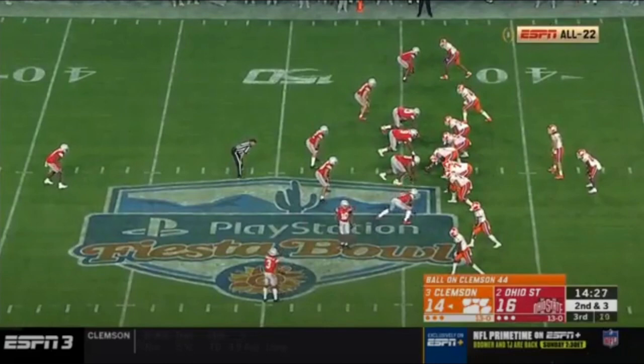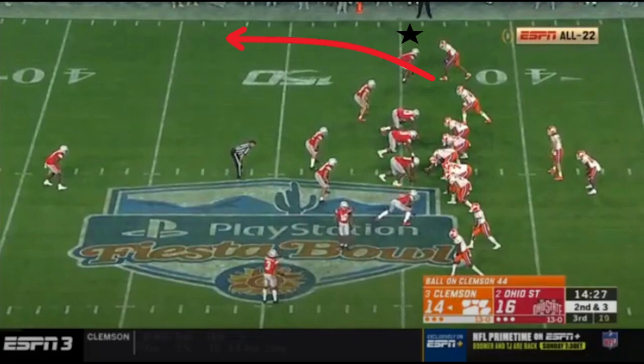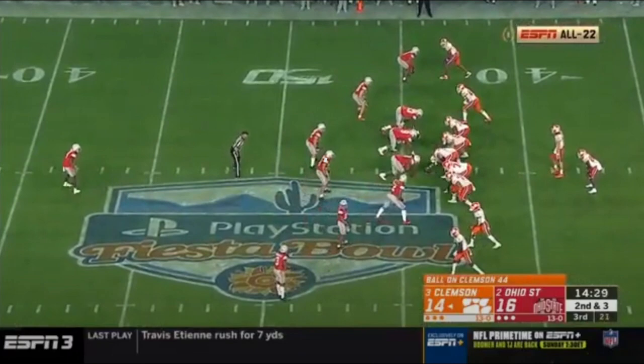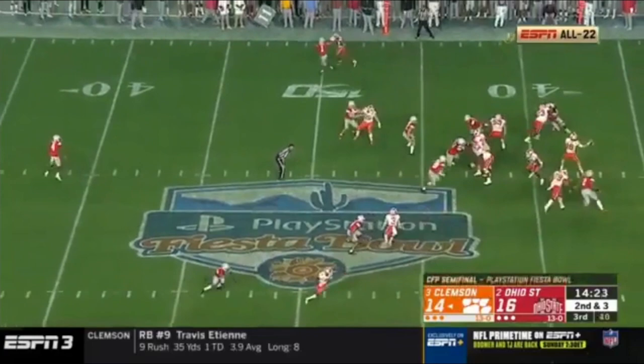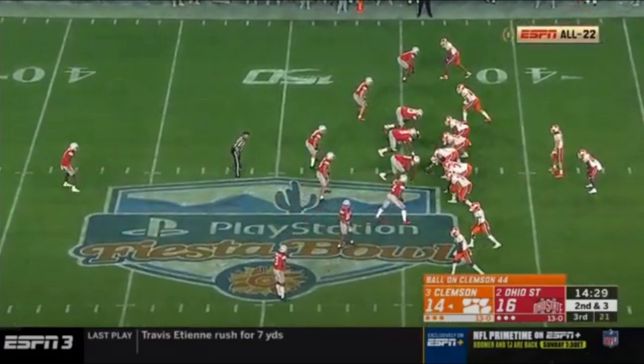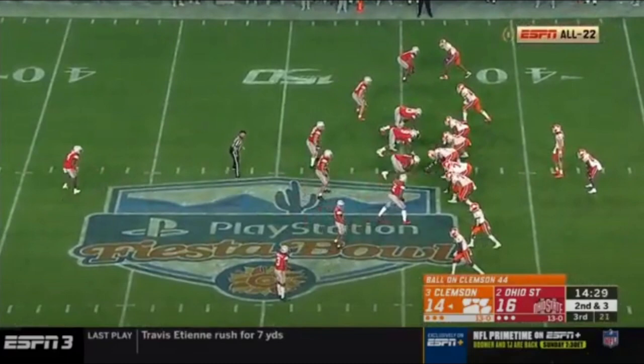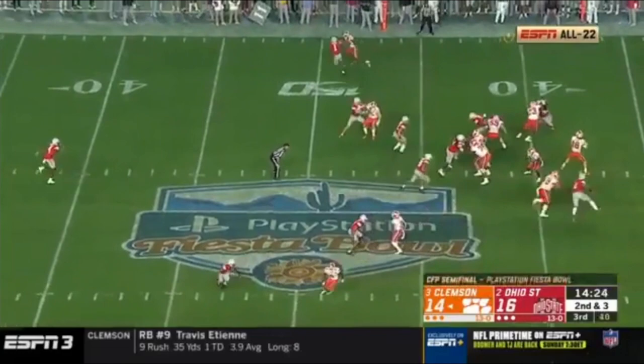With this press technique, it's not all about strength — it's also his very tidy footwork. Here, working at the top of the screen in press coverage, you'll see he's not going to land his hands on this play. He's actually just going to mirror the receiver with very tidy, patient footwork, and then in the middle of the route he uses his hands to force the receiver to the sideline, creating a hard throw for the quarterback. One thing he needs to fix is on some of these routes that work back to the quarterback — he does lose his momentum at the top. He just needs to get better at recognizing comeback routes and stopping in time to be in position to make a play on the ball.